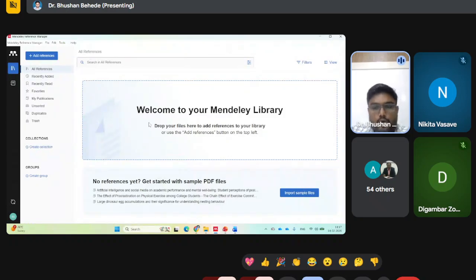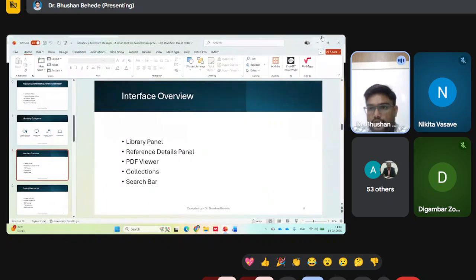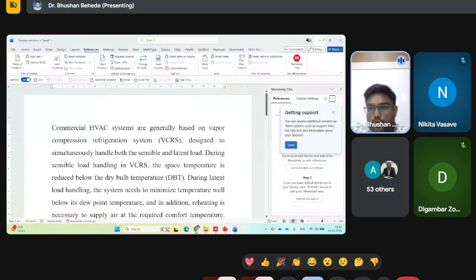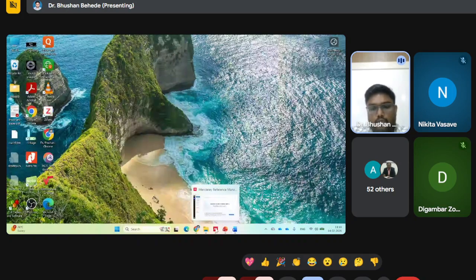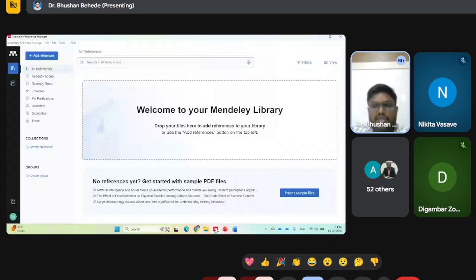Now, are you able to see the overview of this particular Mendeley Reference Manager software? I will show you from scratch. There is a logo of the Mendeley Reference Manager. You can directly pin this logo to your taskbar, and from the taskbar itself, with a single click, you can access this software. Initially, it will ask you to provide your login credentials, because I have already told you that this software uses cloud-based services to store your research papers. Therefore, login credentials are very important.